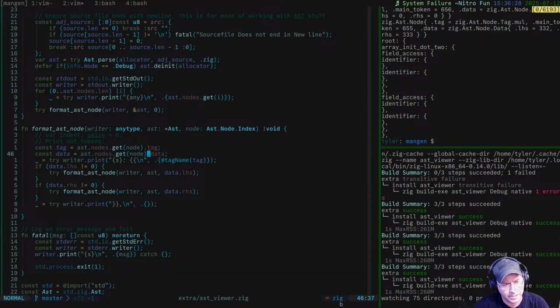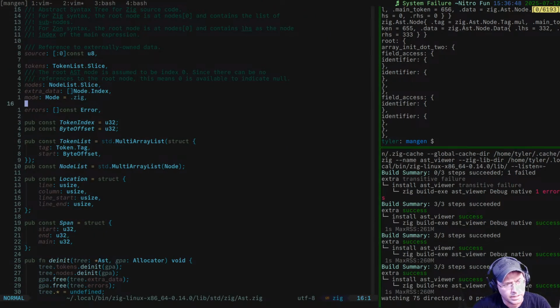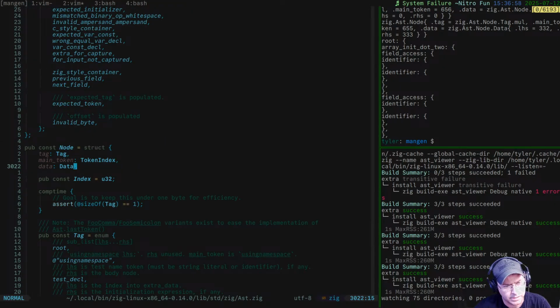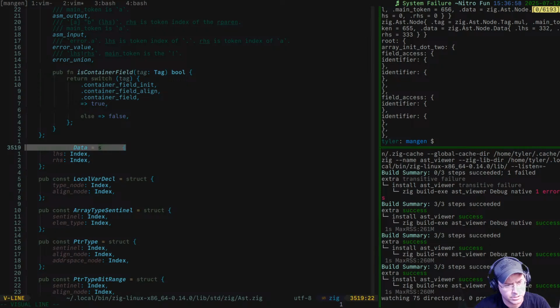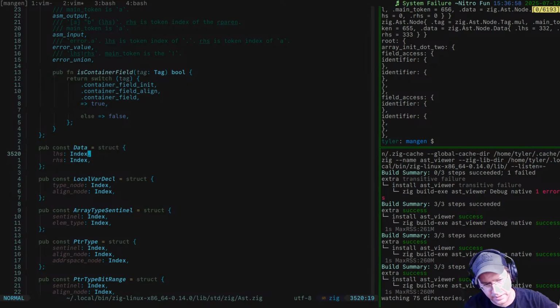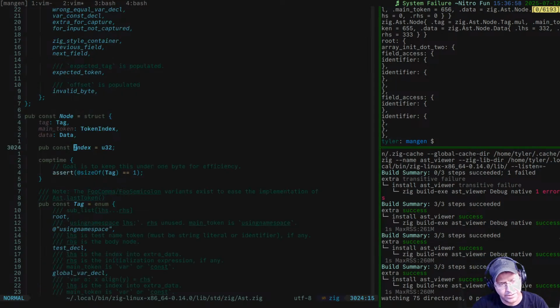And I was thinking about data, so if you look at data, if we go to AST, you'll see that in AST, every node has data, and the data is just a struct where it has a left-hand side and right-hand side, which are indexes. Now, I was thinking because the indexes belong here, that they're indexes into the node list.